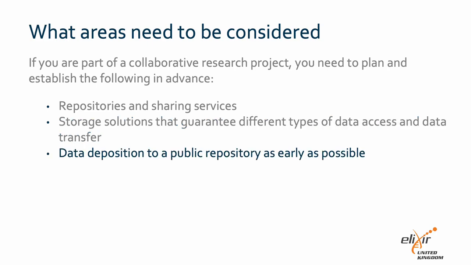When you are preparing data for publication, it is a good idea to, if possible, deposit your data to a public repository as early as possible. This saves a lot of trouble later on in the project, such as ensuring datasets are curated early on in line with publication and community standards. Data in repositories can be put under embargo until you want to release it, for example, at the time of article publication.